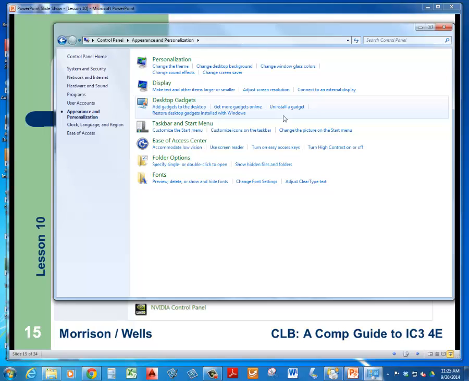The old CRTs, they would actually get kind of a ghost image burned into them, and it would just be there, kind of annoying in the background always if it was burned in. So screensavers, I don't use them anymore myself. Of course, we've already looked at display, so it appears here as well as over in hardware. Your gadgets show up again. Your taskbar and start menu, where you can customize what you see down here and how it behaves.